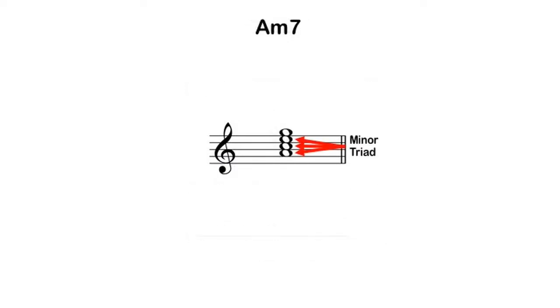If I wanted to spell an A minor 7th chord, I know that a minor 7th chord consists of a minor triad with a minor 3rd placed on top of it, or I could think of it as a minor triad and a minor 7th above the chord root. An A minor triad consists of the pitches A, C, and E. A minor 3rd above E is a G. And notice how G is also a minor 7th above A. So the pitches for an A minor 7th chord would be A, C, E, and G.